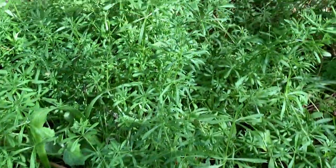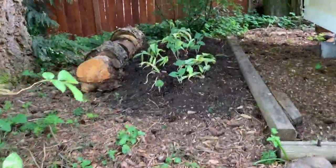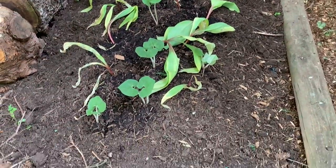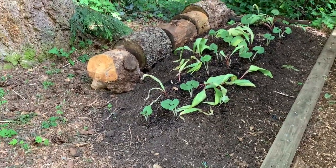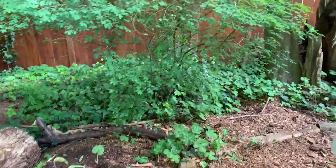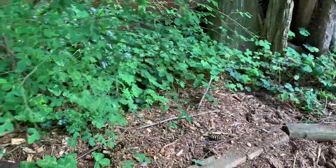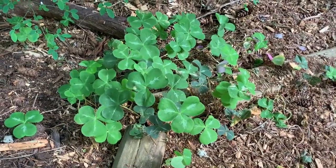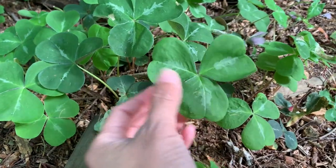Over this way is my little new shade garden. I actually started to make a video on this when I planted them. These are wild leeks or ramps, and wild ginger — they usually grow in the woodlands, shaded areas. I also have a red huckleberry growing here, which is a native plant to the Pacific Northwest, and some wood sorrel throughout, which also thrives in the shade. Wood sorrel is an edible wild edible, although it has a significant amount of oxalic acid, so eat it in moderation.